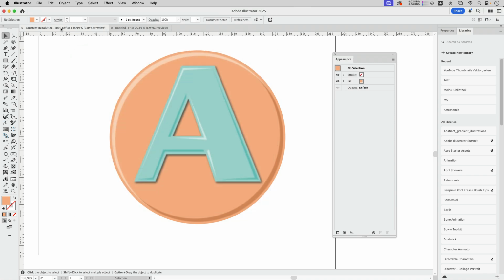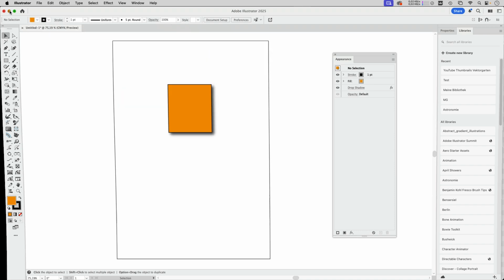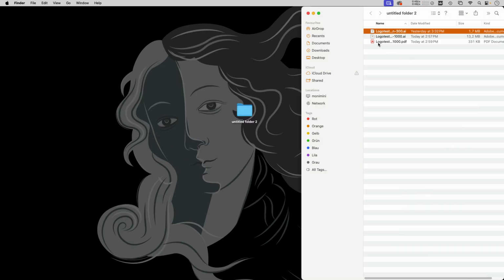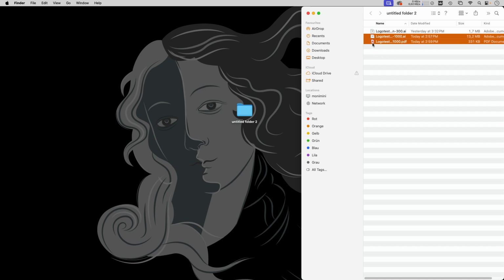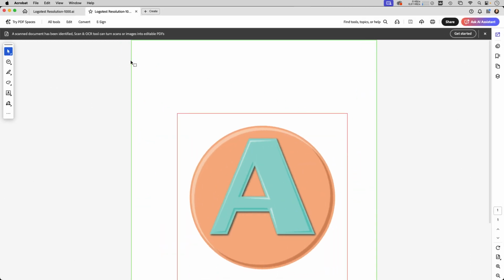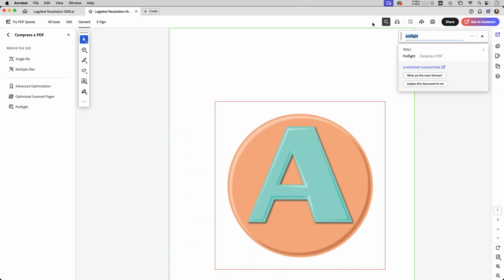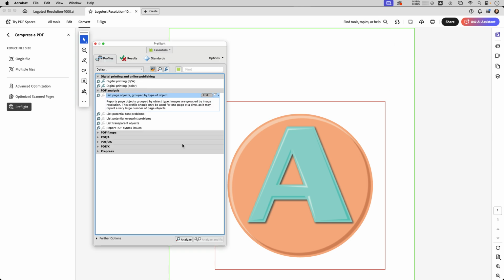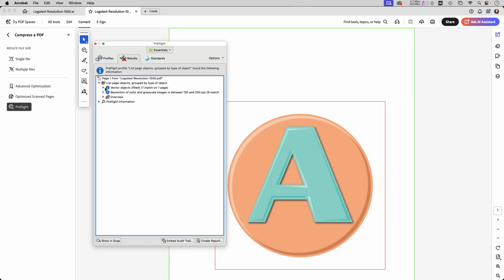And now that's that. So this is now a PDF. I should not continue working in that, so I'm closing it. And then let's take a look at it. And you see, it got smaller again. So what has happened? Let's take these two and open them in Acrobat, because we've got a pre-flight in there. Let's go to that pre-flight again, and let's just analyze this again.